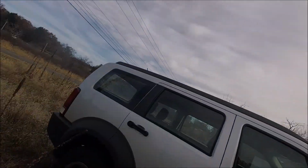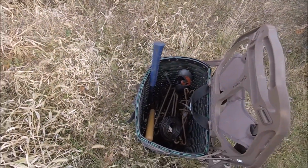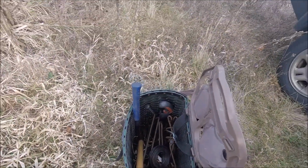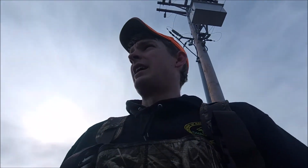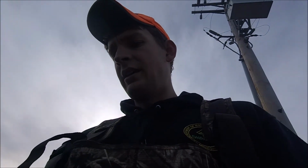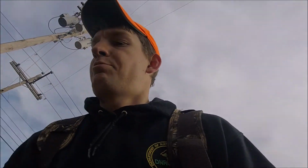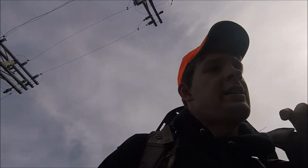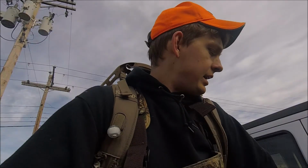But already went down to the river and down the creek there and scouted out where the sign was, so did that with an empty load just so I wasn't carrying all that weight back in there. I got 3 330s and a number 3 foothold in there, so I got 2 1.5s and a 110 too in case I see something that I just gotta put in for mink. I didn't see much muskrat sign, though the groundskeeper did say that he's got a muskrat problem that we'll talk about, so that'd be good.